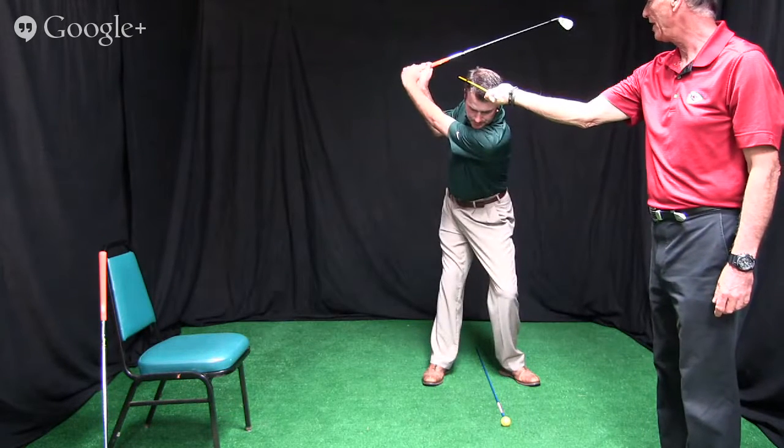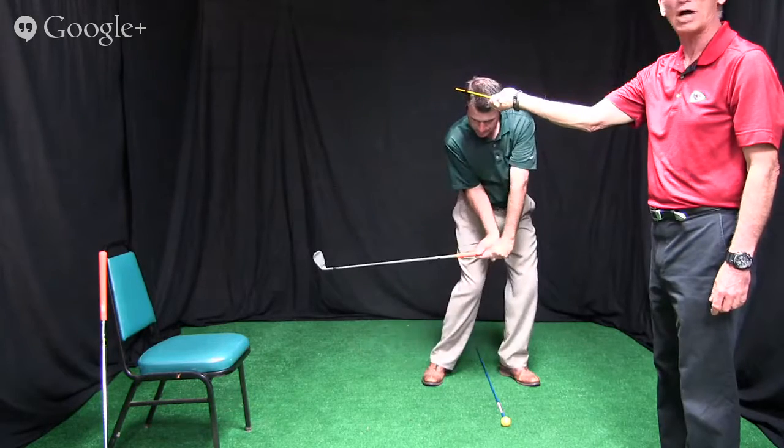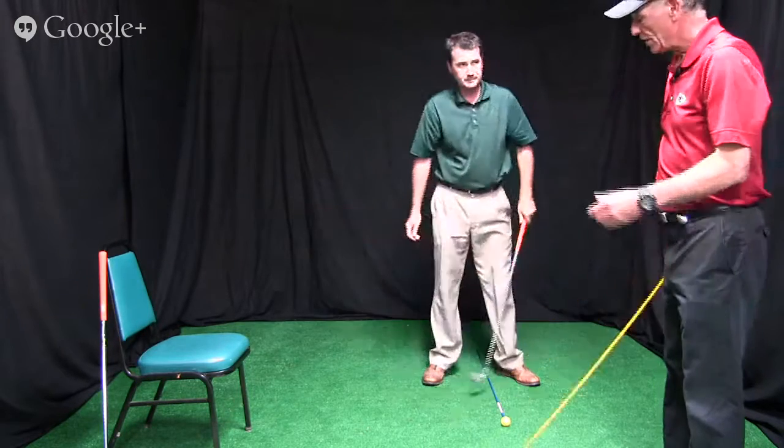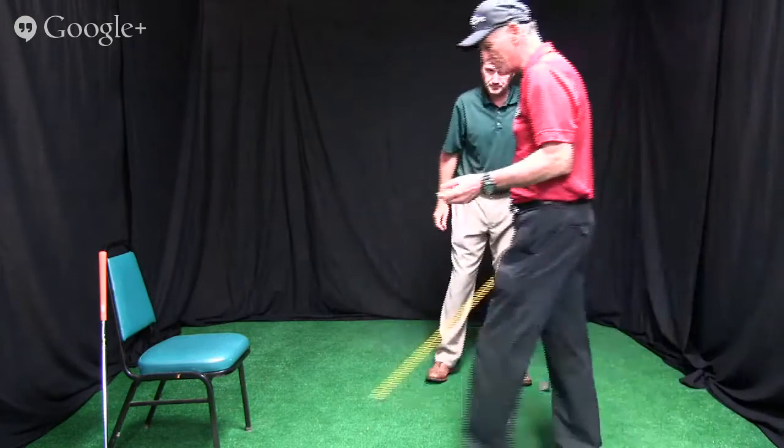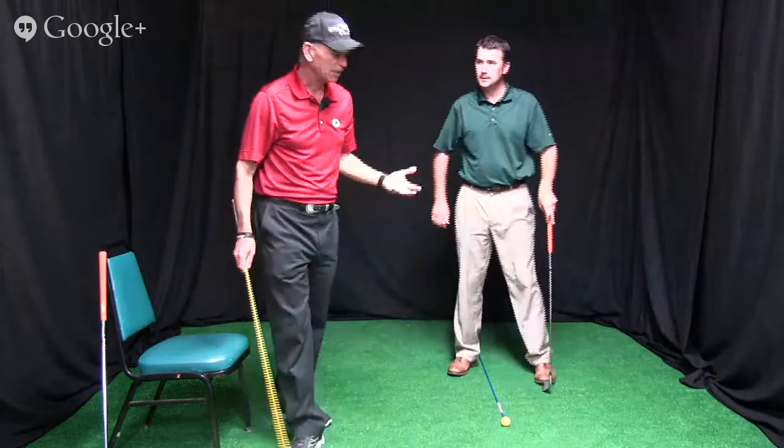His thought is to keep his head against that rod. All right, so you can do that. You can have a friend hold up a club for that matter. So again, the steady head helps us with controlling that low point.